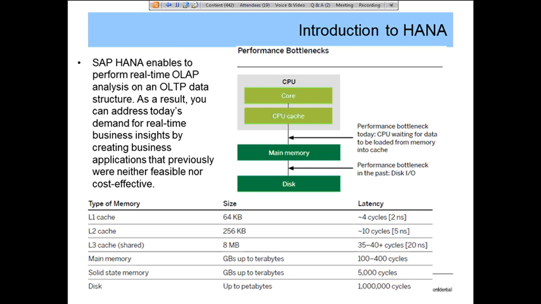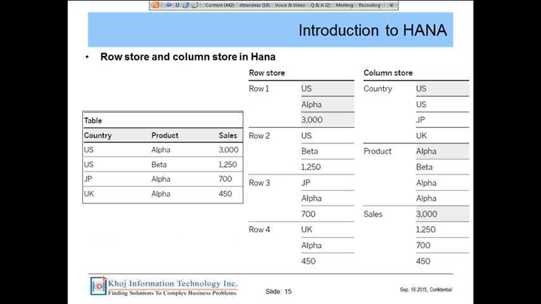A lot of things can happen. So I mentioned this row store and column store. That's the very innovative technology SAP brought with the HANA product. In fact, all our databases, if you take Oracle or SQL Server, are row-based databases. That's what we always do, right? It's written on the disk row by row, every row.